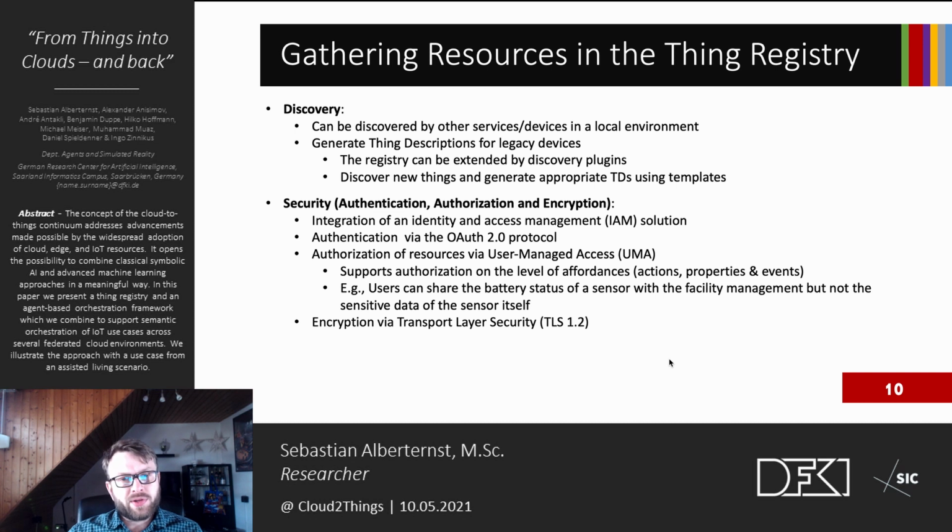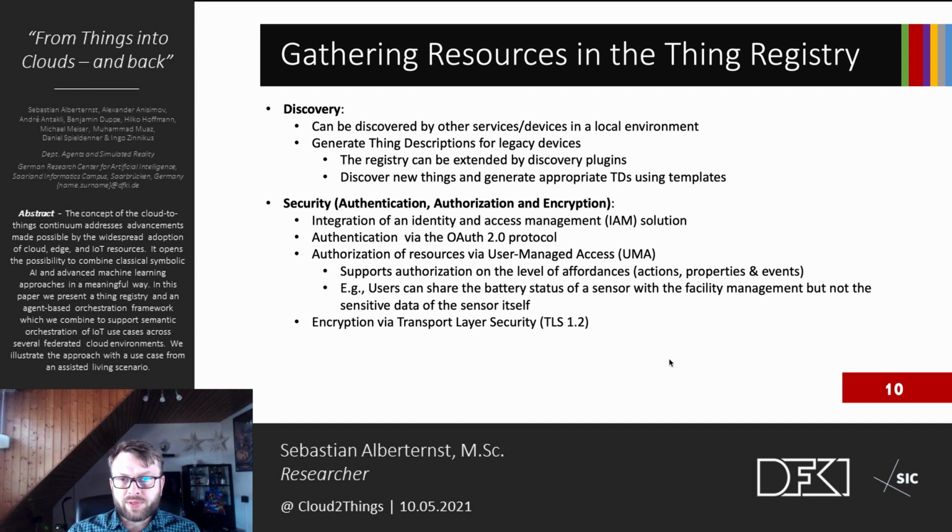The discovery is responsible for generating thing descriptions for legacy devices, which are devices that don't provide their own thing descriptions. It can be extended via plugins in order to be able to discover and generate these thing descriptions based on templates, which means it can easily be extended to discover devices from a multitude of manufacturers. On the other side, the registry supports discovery mechanisms in order to get discovered by other services and devices in a local environment, like DNS service discovery.